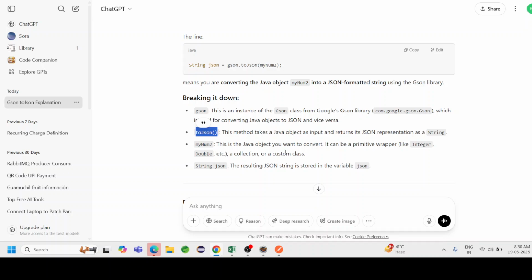Whatever you want, you can put it here as the object. The toJson method takes the Java object as input and returns JSON in the form of a string.